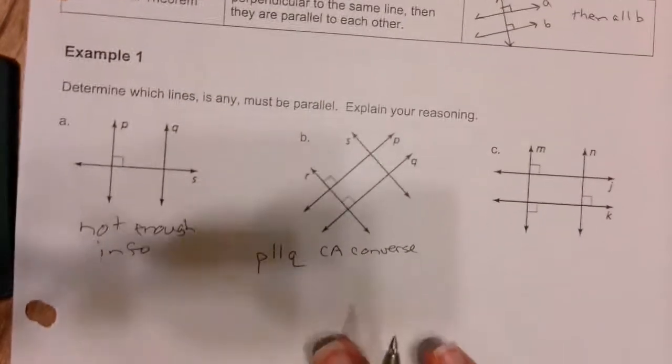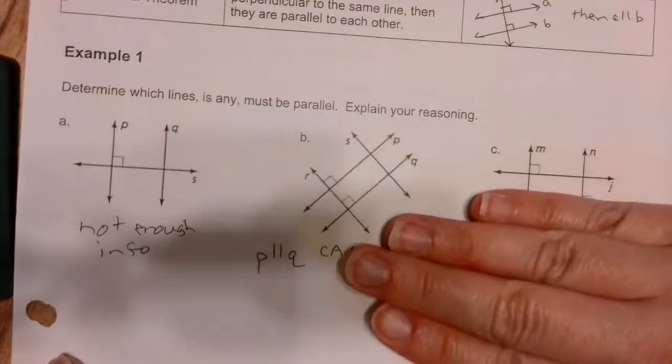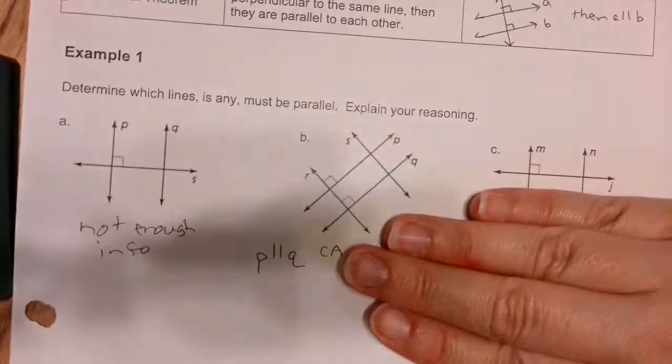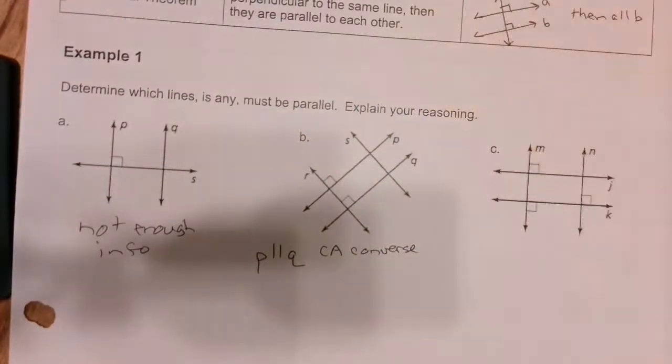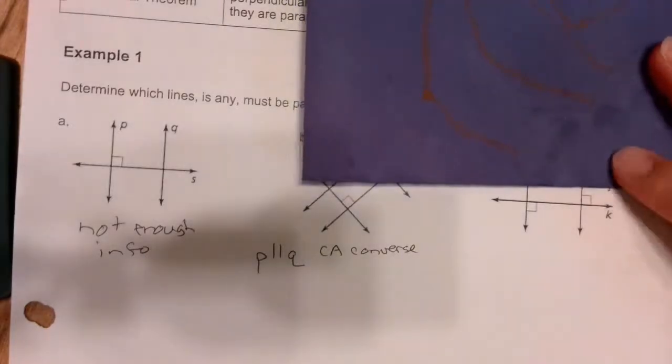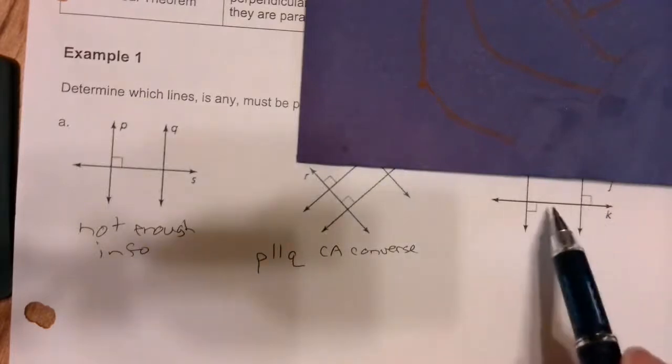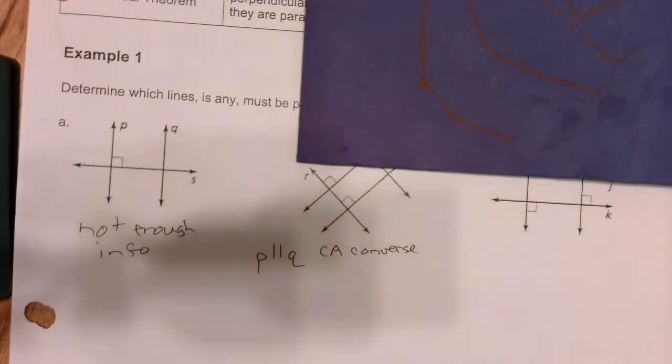All right, let's look at C. So let's work with M and N first. There are two transversals. We could look at the top transversal, in which case we don't know anything about these over here, so that doesn't work. If we look at just the bottom transversal, hey, we do kind of know something here. Now, they're not as they are marked right now. They don't match up. They're not corresponding. They're not alternate interior. They're not alternate exterior.